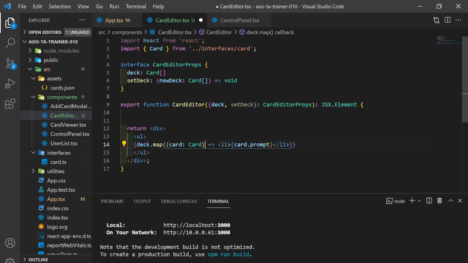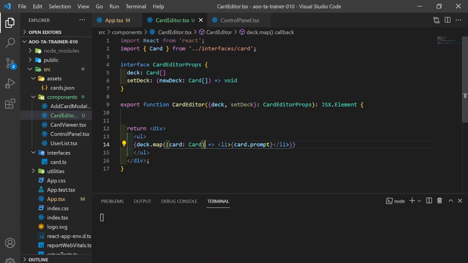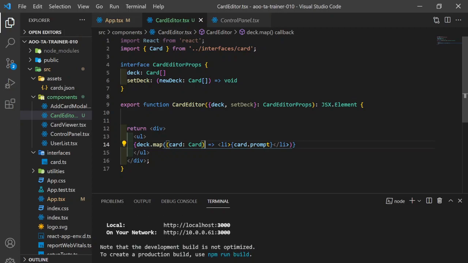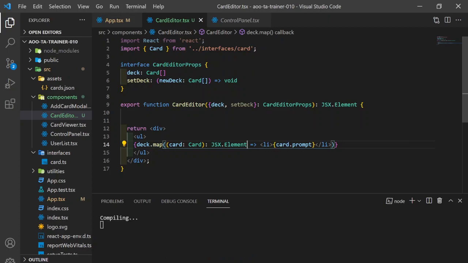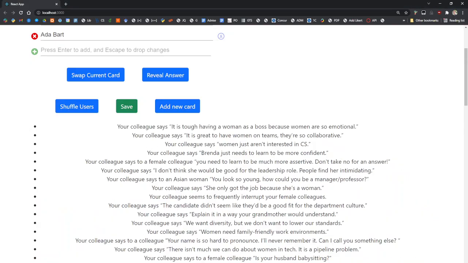And TypeScript's actually pretty smart. It tends to be able to infer things like this. It knows that, oh, of course, you're literally returning an li, so it must be JSX. Never wrong to tell it, though, right? This is me asserting that I understand what I'm returning, as opposed to just having to help out the compiler.